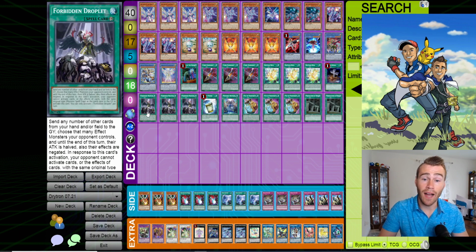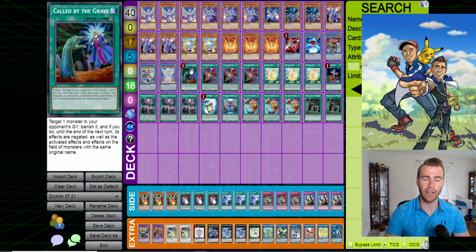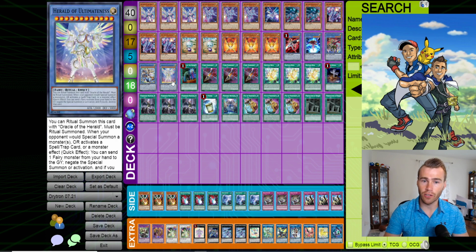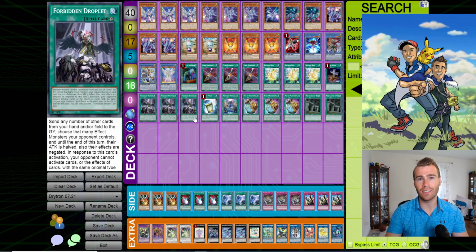I'm maining 3 Forbidden Droplet. It has so much synergy with this deck. You don't care if your cards are going to the graveyard. And Droplet is just so powerful, being able to negate an effect monster non-targeting. It outs your Dragoon. It outs the Mirror, your ultimateness. It has just a lot of good applications in the current meta. And I think it's one of the best power spells in the game right now.